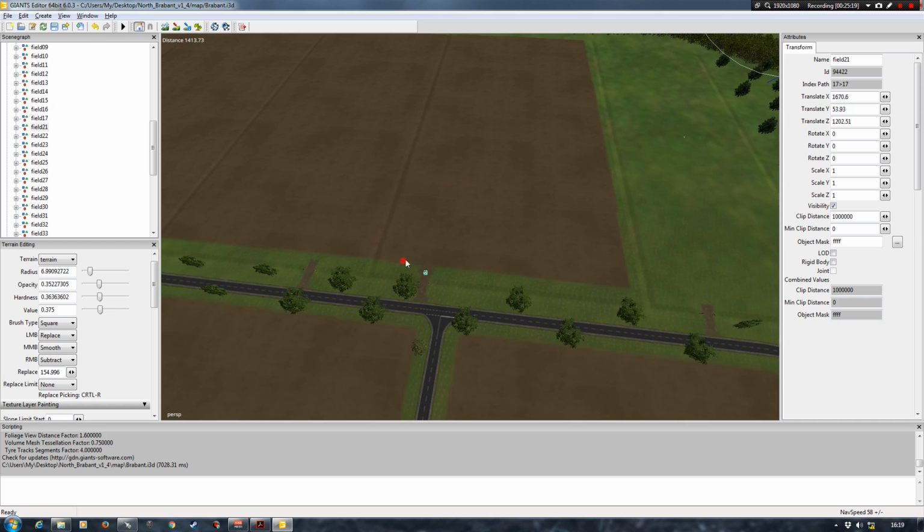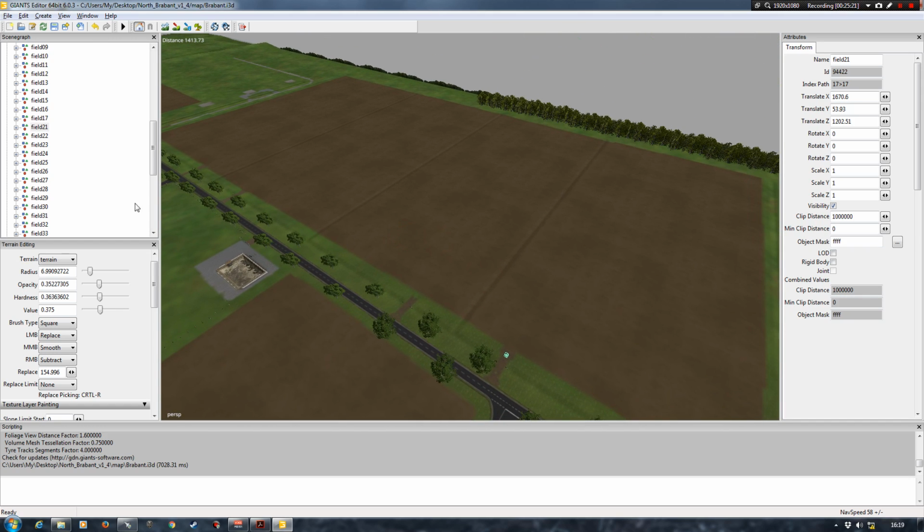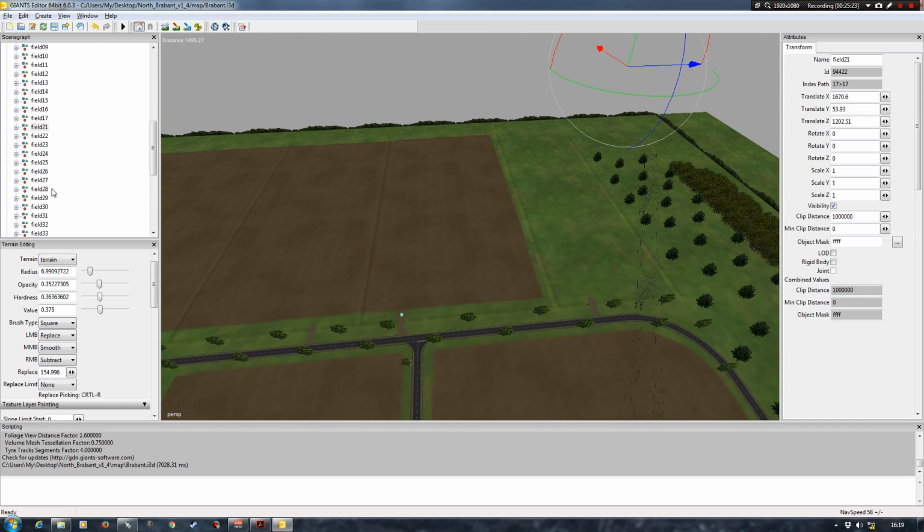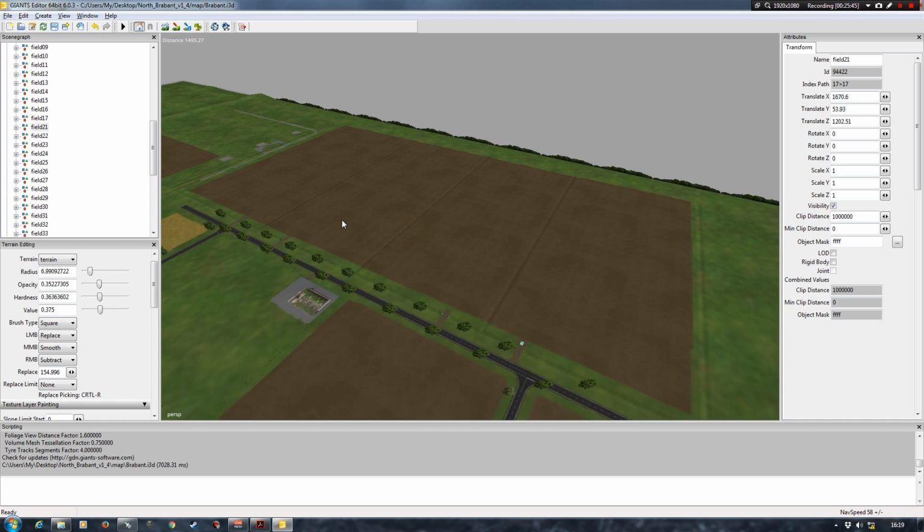It won't match up perfectly, but you can play around with that. Like I say, if you wanted to make them all match now, you would have to rename this to field 20, and then 18 and then this one to 19, this one to 20, and so on and so on, all the way down to 49, which can take a bit of time. So that's up to you whether you choose to do that or not.